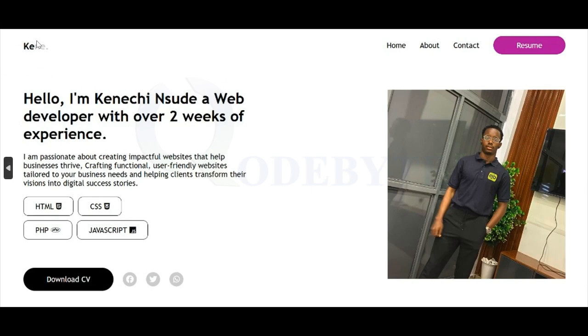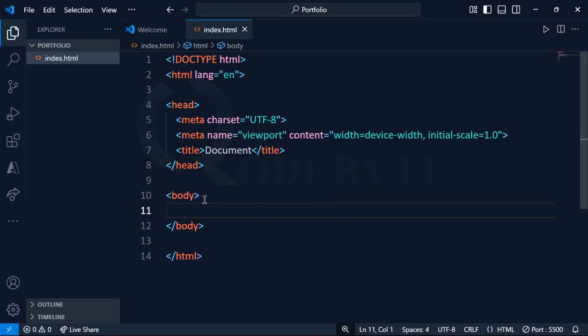Now inside of the header we have our logo and then we have these other links. All of these are also links, they are navigations. They will take you from one page to another. It means that these are also going to stay inside of a nav element. So let's see how we can achieve that.